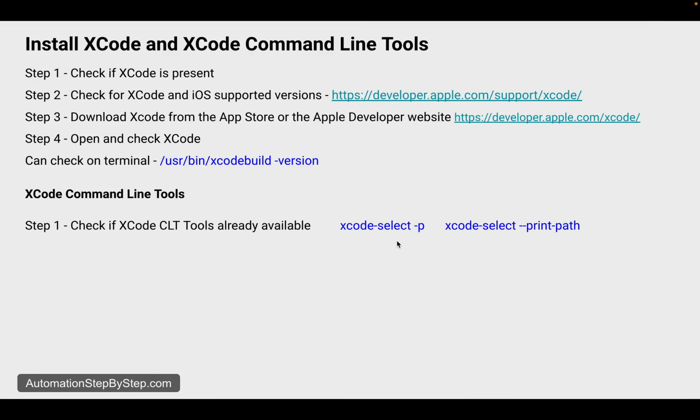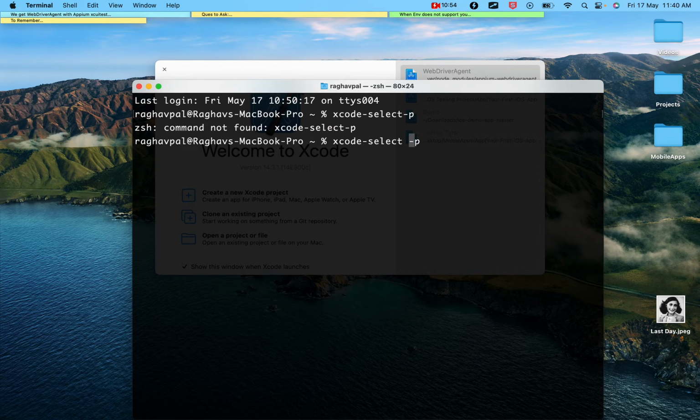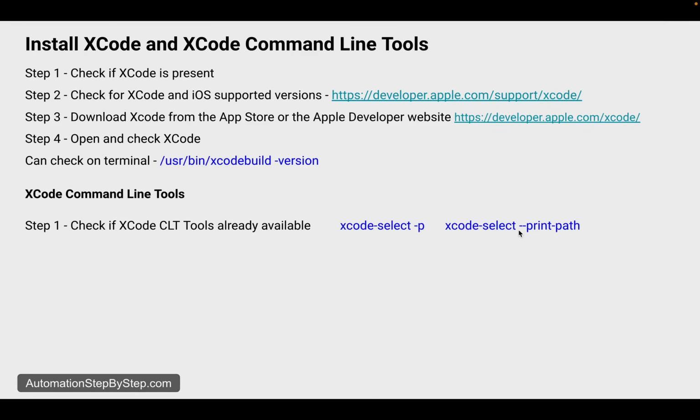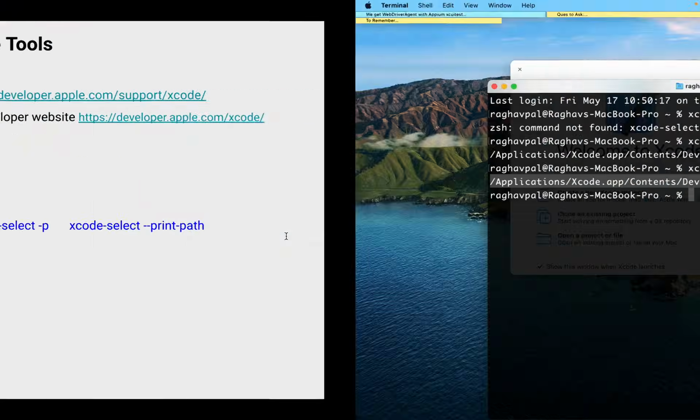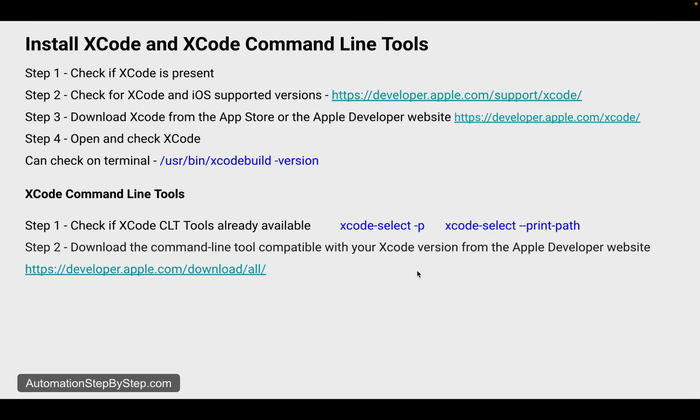Yes, it will show you the location of the Xcode command line tools. You can also say xcode-select --print-path. This is the same command, and it will show you the same output. So if you see this output, that means it is already set up and installed.